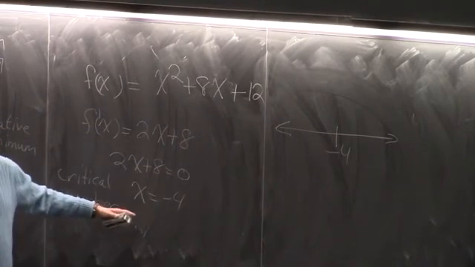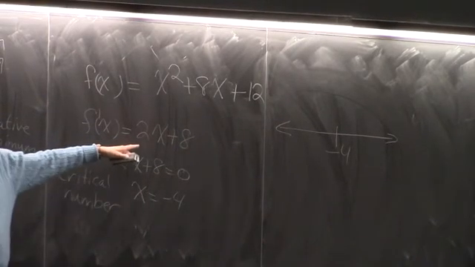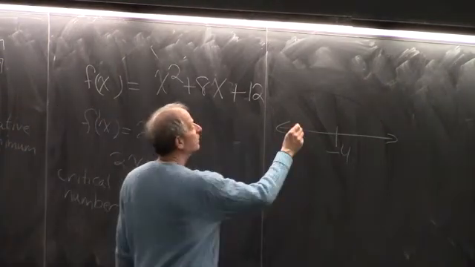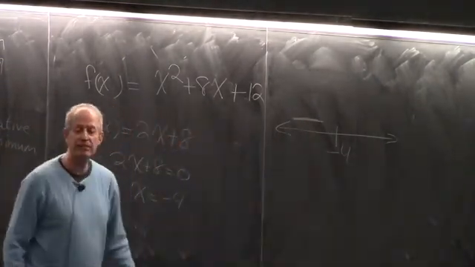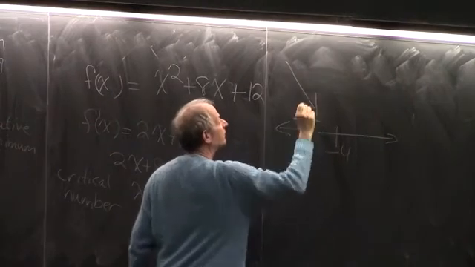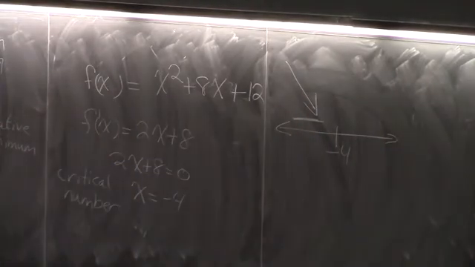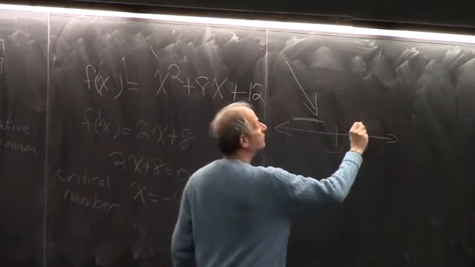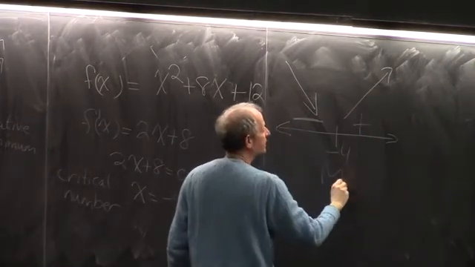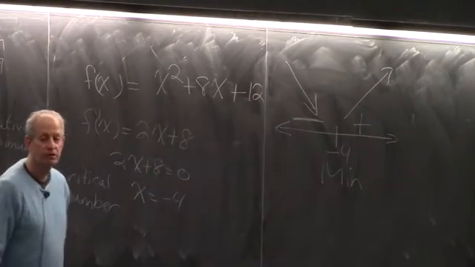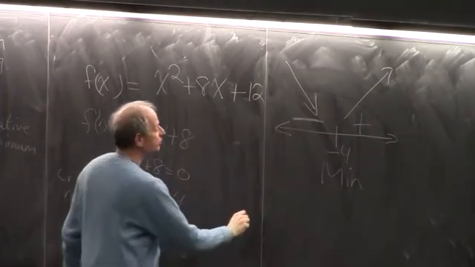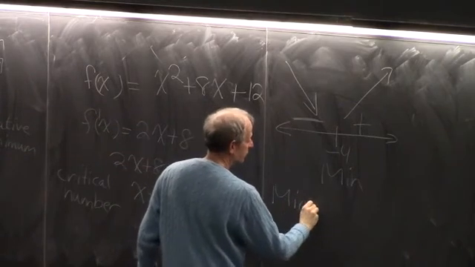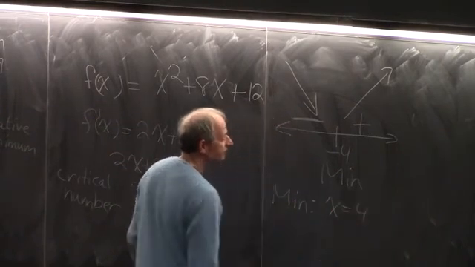So you take a number less than -4, like -5, and you plug it in, and you get -2. So that's a negative. That means the curve is going down here. Now take a number greater than -4, like 0. When in doubt, you want to try to plug in 0, because it's very easy to plug in 0. You get 8, that's positive. The curve is going up here, that must be a minimum. So your minimum occurs at x equals -4.